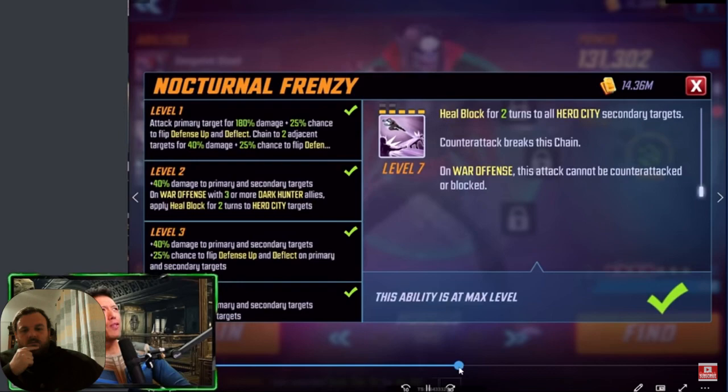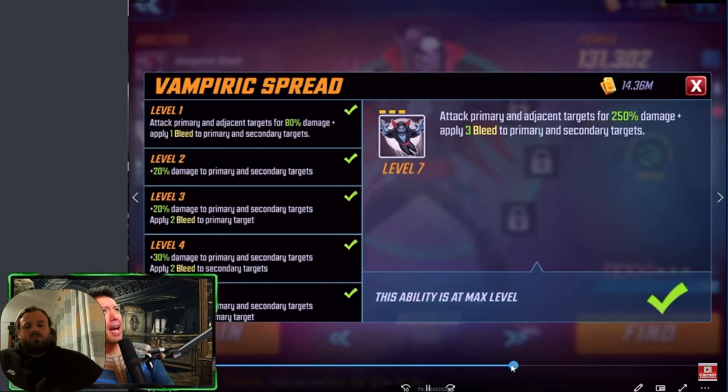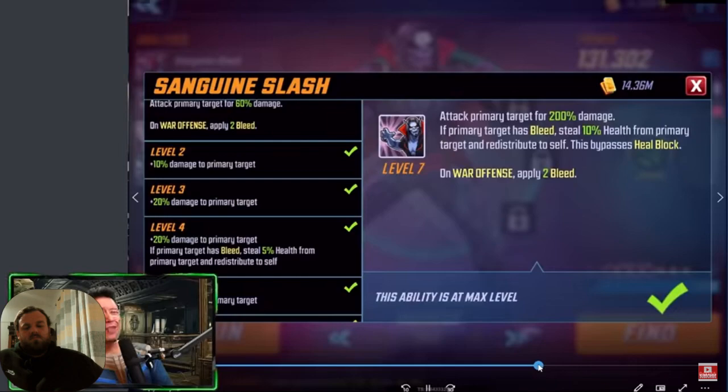Let's move on to his special, Vampiric Spread. Or is this Vampiric Spread? Let me know in the comments which is the correct way to pronounce it. 3 out of 3. So you're starting with this very, very early use in the battle, attacking the primary and adjacent targets, only 250% damage. You're getting 3 bleeds to these primary and secondary targets, and that is pretty much it. Very, very weak special, honestly. It's a very strong ultimate, weak special. I like the basic, though.